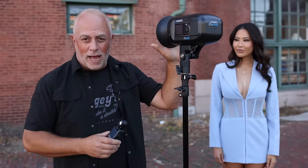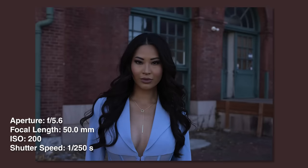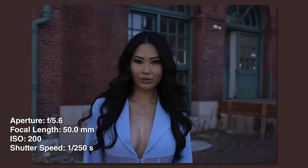What we're going to do next is make a creative decision: do I want the background to be dark and moody, and how dark do I want it to go? I'm going to bring in this flash. We understand light is hitting her at f/2.8 and hitting the background at f/2.8. If I set my camera to f/4 with no flash, the background's going to go darker. f/5.6 — even darker. Because the light's at f/2.8, so at f/4, f/5.6, f/8, it's getting darker and darker because there's only f/2.8 worth of light hitting her.